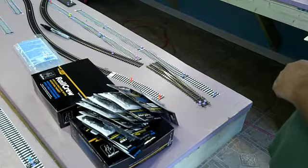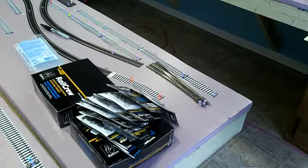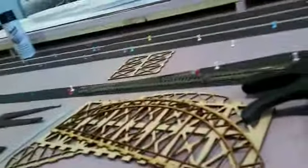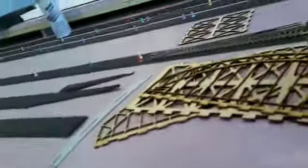I also got the third bridge. Oh yeah, let me take this off the stand a minute. Hang on just a second. Alright, now we're freestanding again. I got the bridge. This is a 42 inch bridge. And I'm actually not going to use it for trains. I'm going to use this for the highway. And it's a little bit different, and it looks like it might actually be more suitable.